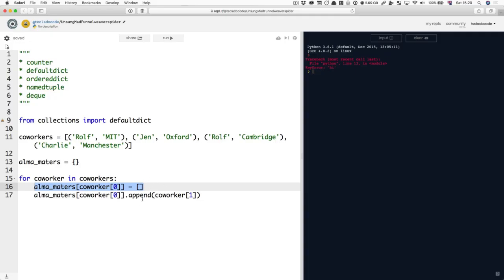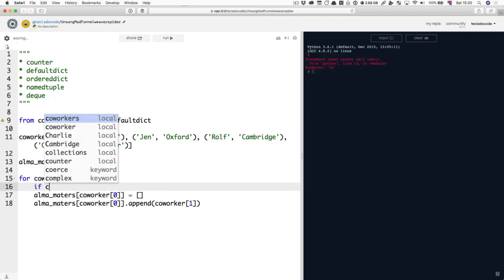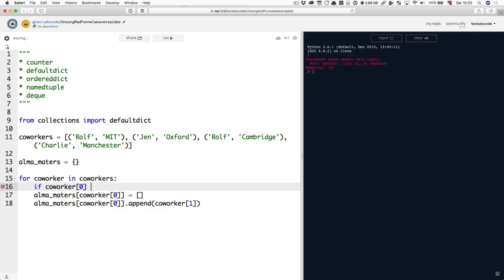What we would have to do is say something like, if coworker 0 not in alma maters, set the value to the empty list. And if they are in alma maters already, it means we've done this before. We can just append to the list that we've already initialized before. Not the simplest way of working with code.